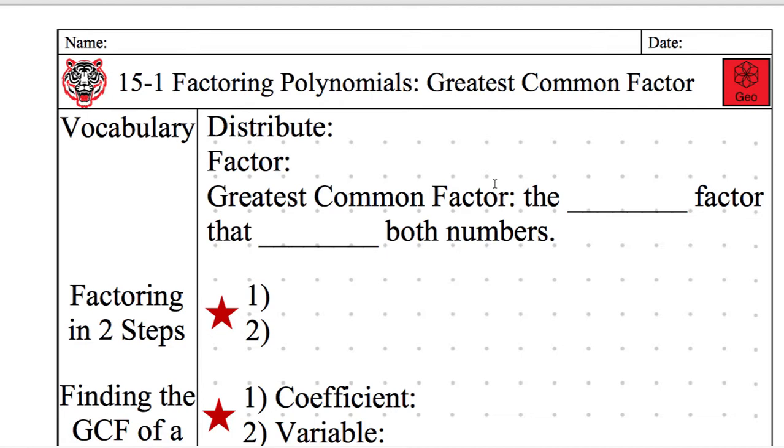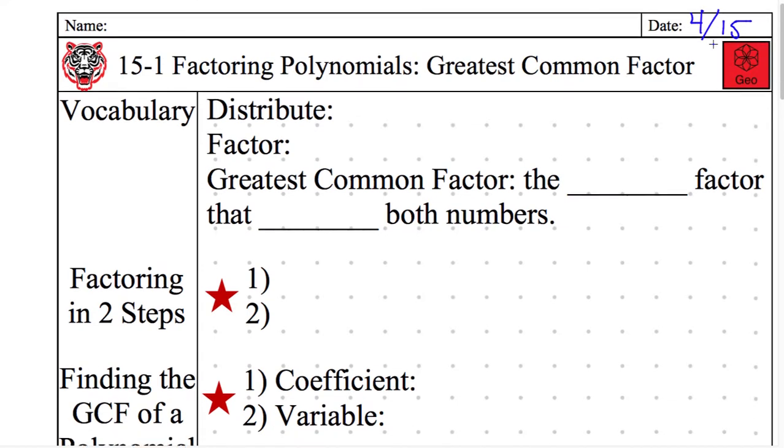All right, so we are in geometry. Today's date is Monday, April 15th. We've just come back from a nice weekend. So write down the date, April 15th, 2019. Make sure your name is on your notes. And let's get some vocab again. Not nearly as much vocabulary as Unit 14, but here we go.